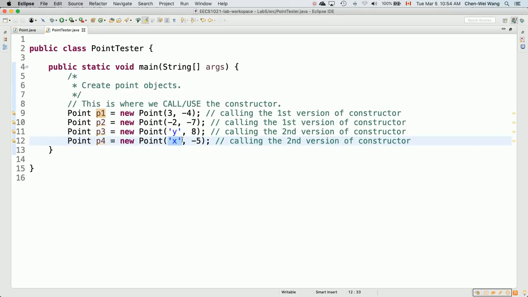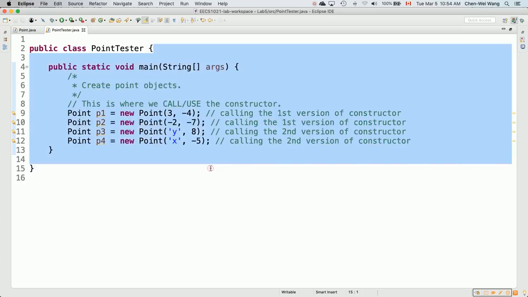So we're going to trace four of them together. You can see eventually there will be four objects created at runtime. So four different regions in memory are allocated for the four objects, or four rectangles to be drawn. That's something I want to show you. You want to be very comfortable and smooth in this tracing process before things get complicated.